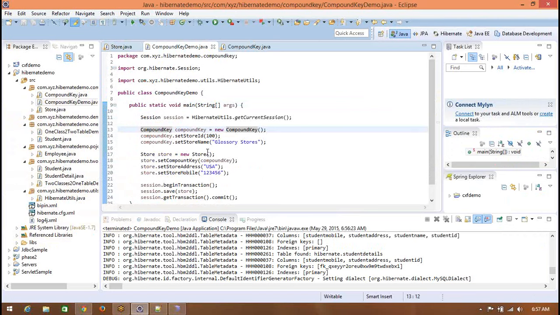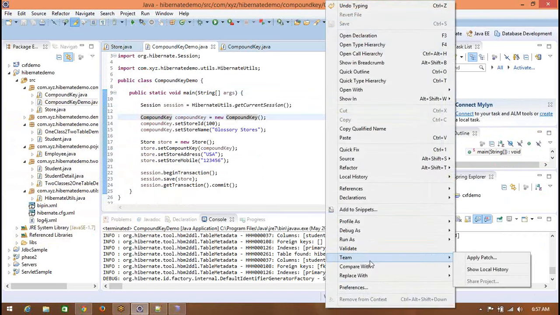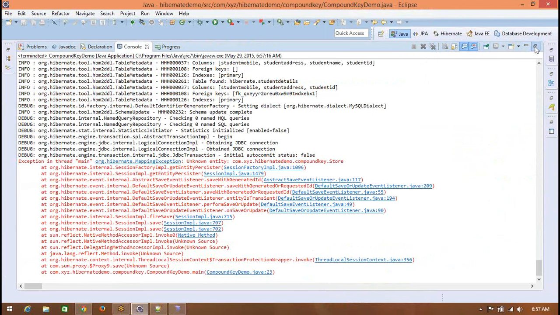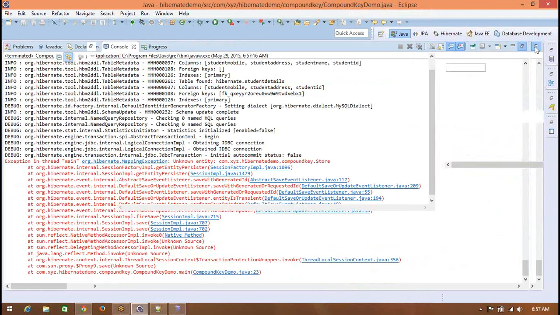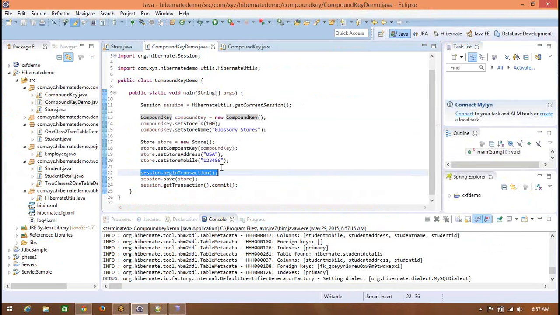Okay, let's try one more time. Again the same. We made that compound key embeddable, but in the store class we didn't say that it's embedded.